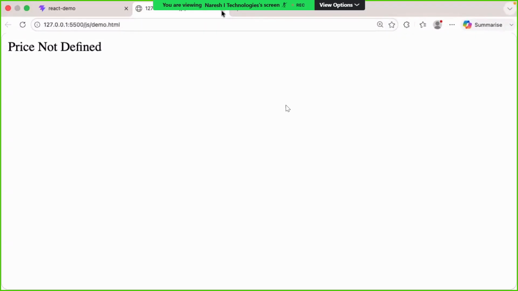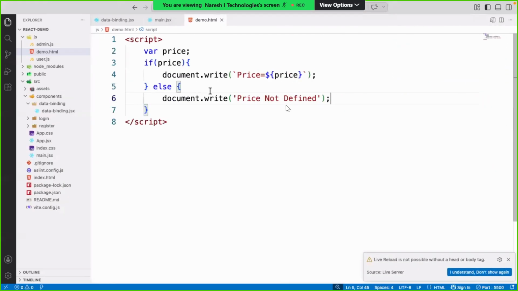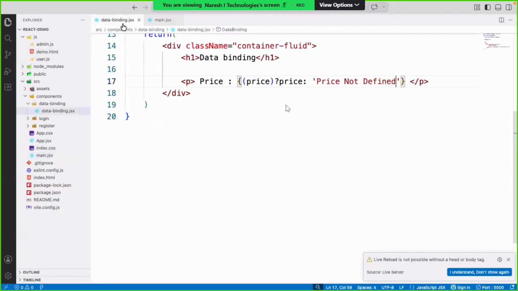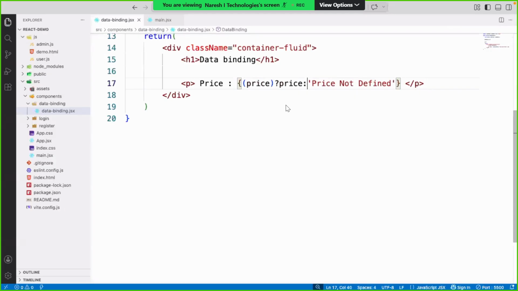Same we have to do in React. In React also we are doing the same, but we know that we cannot use an if statement. We are just using a ternary operator. If price is defined, then print price. Otherwise, just print this message as price not defined.